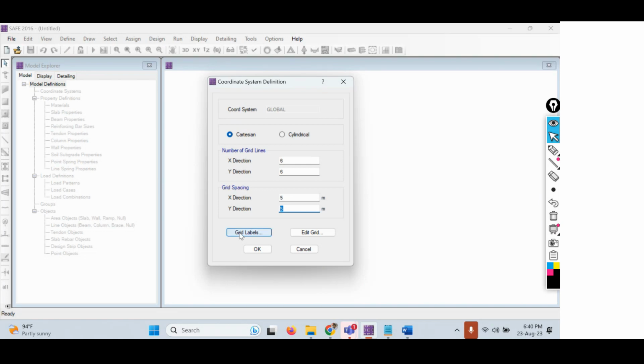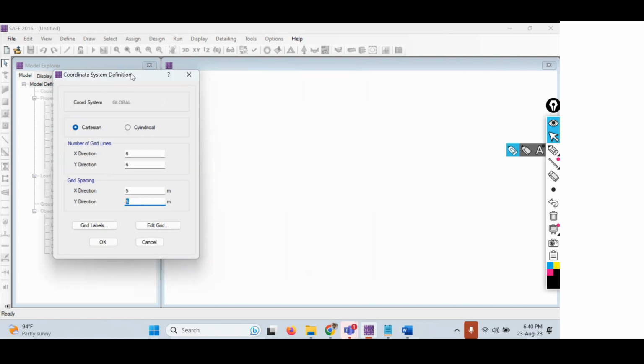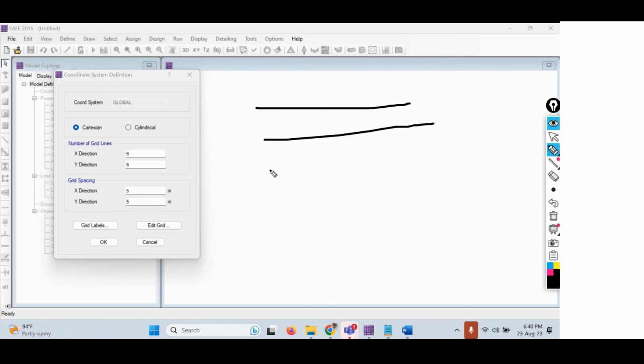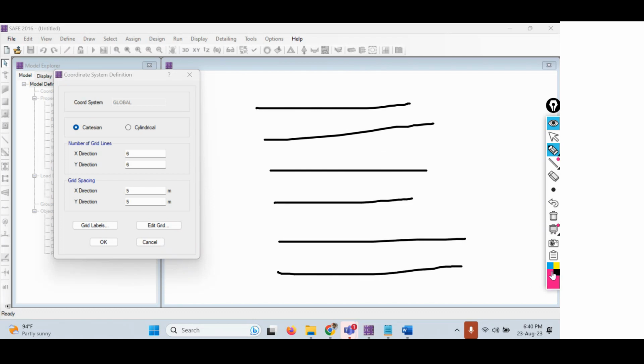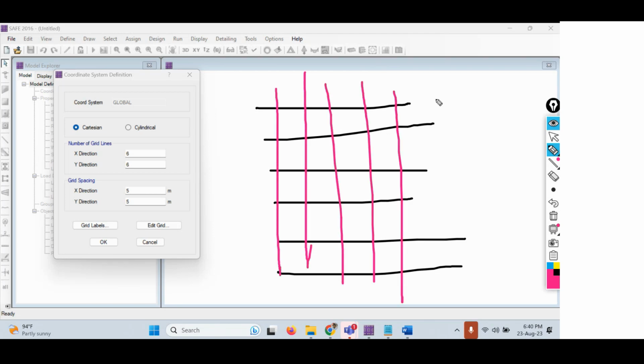And then you can see an option called grid labels. I was telling you the grids we can define. Let's say we have grids 1, 2, 3, 4, 5, and 6 along the x-axis, and along the y-axis also we have the grids 1, 2, 3, 4, 5, and 6. So 6 grids are there. For each grid, there should be a label, just like in AutoCAD, if you remember. So for the grids along the x-axis, let's say I'll call them 1, 2, 3, 4, likewise 5, the other ones. So this is called grid labels.